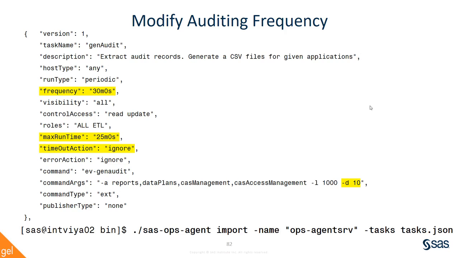In this particular case, we're bumping up the number of days we keep around of auditing information to be 10 instead of 7. So once you edit the file, you then import the definition back into console where they're stored, and then we simply have to restart the agent. And when the agent starts, it'll pick that information back up. And remember, there's only one of these running in our deployment. So if I change the auditing information, I really only have to concern myself with one of my machines.